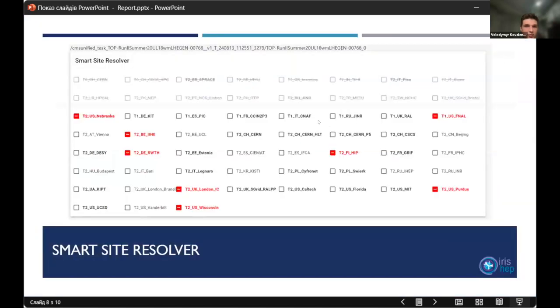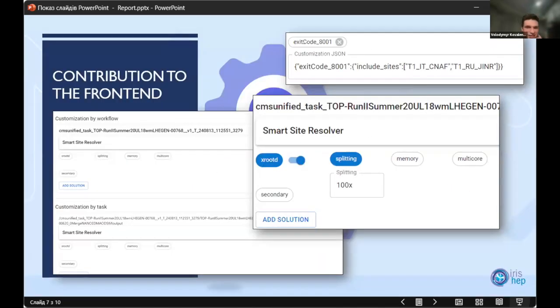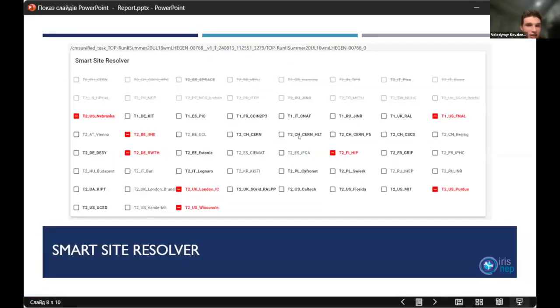Also, you can click on the chip and edit, so it's quite convenient. And also, as part of the UI, this smart site resolver shows the sites where a job failed and automatically excludes those ones, but a user can manually undo the exclusion.